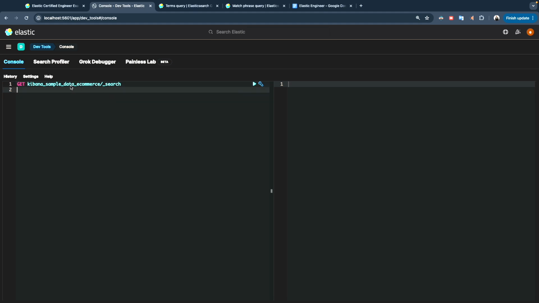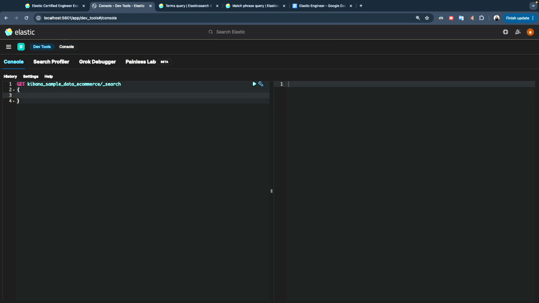Here I just want to highlight: if you don't specify the index pattern or the data view, Elasticsearch by default will run the query on all the indices in our environment, so it will be a heavy query, right? It's not recommended. So we have to specify the index or the data view that we want to run our query against.